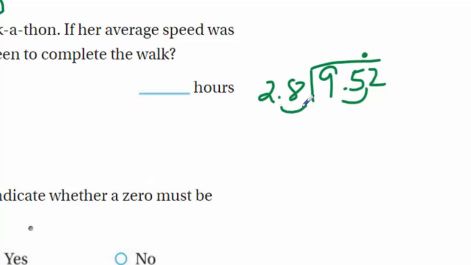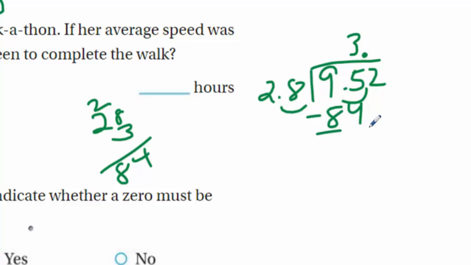Now I have 28. I could probably figure this out in my head pretty easily. 28 is about 30, so if we put 30, 60, 90, we can figure that it'll go in there 3 times. We'll come over here and do our 28 times 3. Looks like 84 to me. Now I'm going to put my 84 here. I subtract, I get 11. Now remember, that remainder must always be smaller than my divisor, or I might not have taken out as much as I should have. But I have 11 and that works.